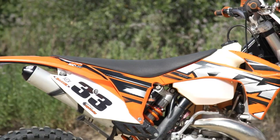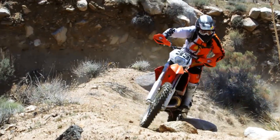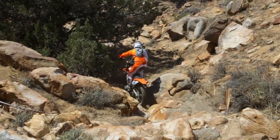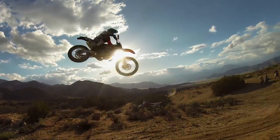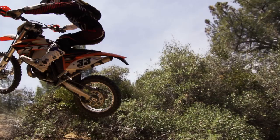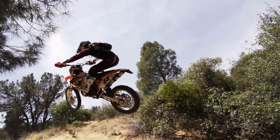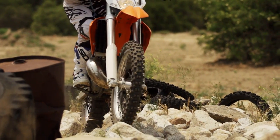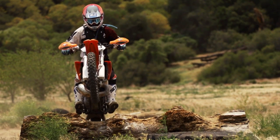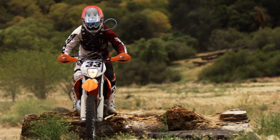So, Kiefer, answer the question, who's this bike for? Because we see KTMs out there everywhere with off-road guys, and it seems there's a reason because it performs so well. Actually, I think it's meant for the undecisive owner. For me, if I wanted to go ride some desert and some woods, and then I wanted to go hit the motocross track with my moto buddies, I could do this with this bike. And that's what KTM offers. There's so many choices, and I think this caters to the undecisive guy that, hey, I like doing everything, and this bike could be it. Perfect. So it's a winner for a reason.